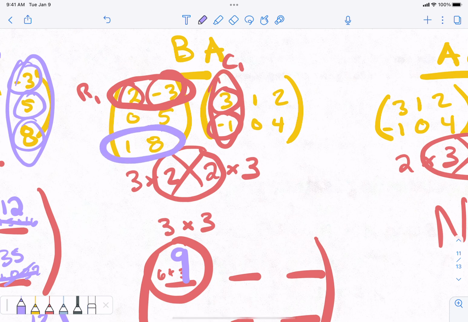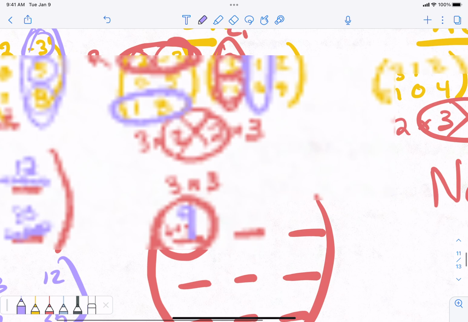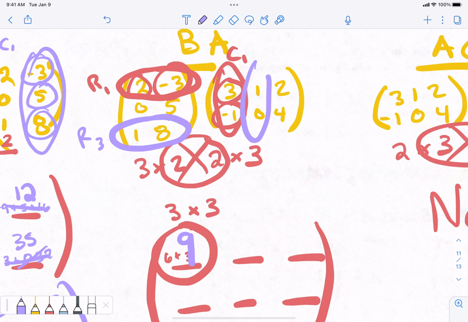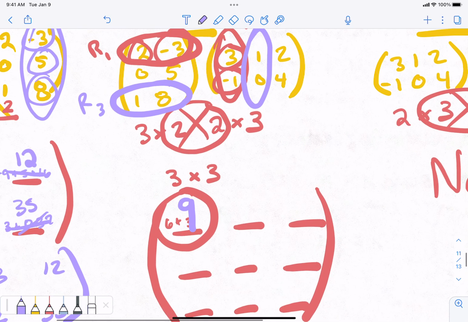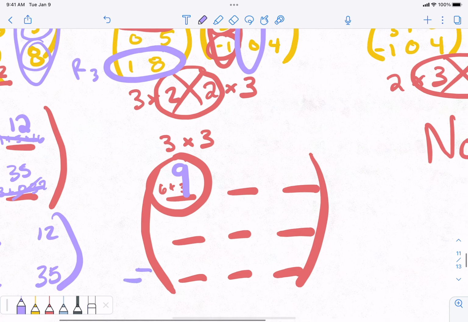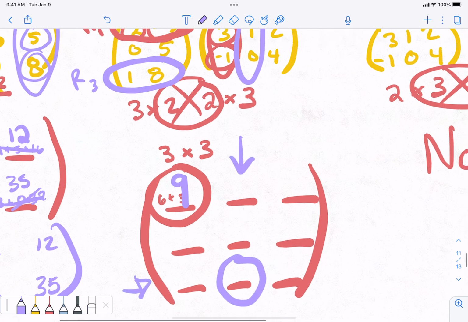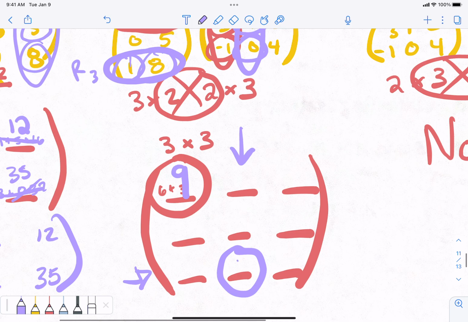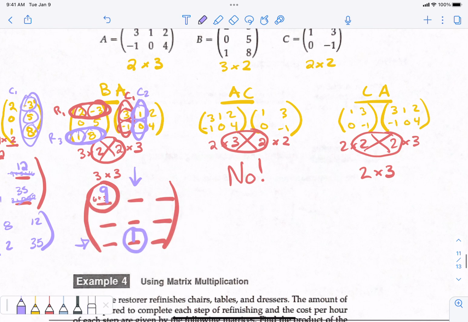Let's say I was multiplying this guy right here and this guy right here. Where would that go? This is row 3, and this is, which one did I circle? I circled this one, column 2. Row 3, column 2. If I were to multiply those together, I would have row 3, column 2. So this cell right here would be 1 times 1 plus 8 times 0. What's 1 times 1 plus 8 times 0? 1, right? Okay, so that's where that would go. Happy with that? Makes sense? Not too bad. Row times column, row times column. Okay, good? And that's how you would do that for each one of them.